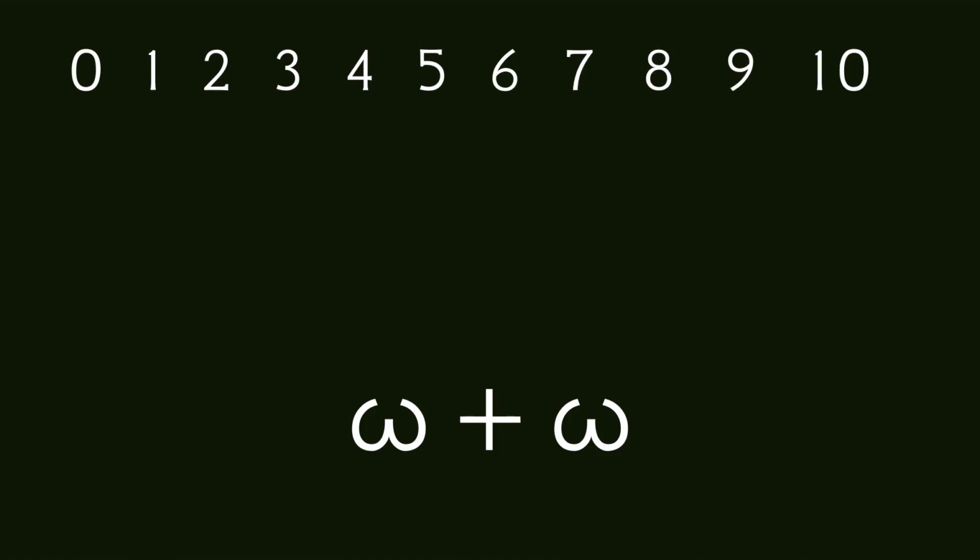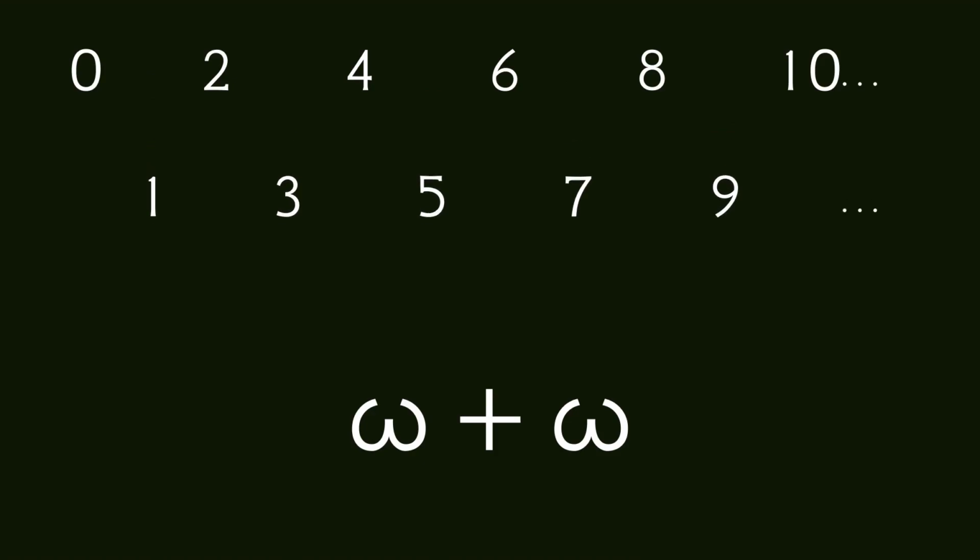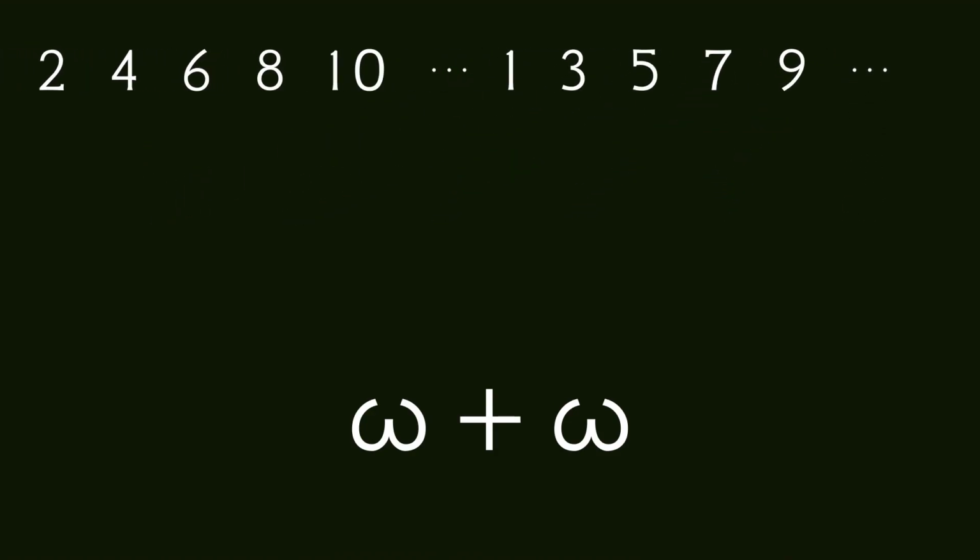And you might have already guessed how we're going to do this. There are many ways which this can be achieved, but the simplest way is to have all the odd numbers be greater than every even number. The even numbers will form an ordering of type omega, and then after every single even number, we have another copy of omega in the form of the odd numbers. This gives us an ordering of type omega plus omega, also known as omega times 2. From here, we can make even larger order types by moving singular elements up front again, creating omega times 2 plus 1, omega times 2 plus 2, and so on.